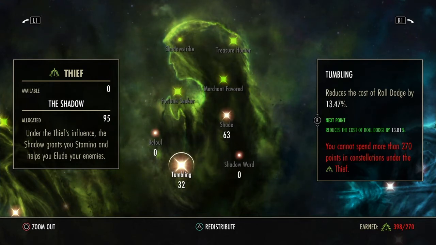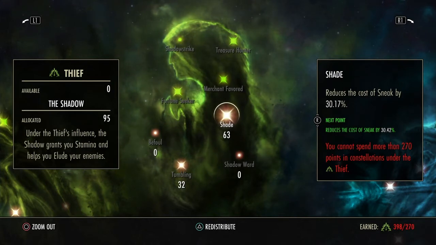32 into Tumbling, because sometimes I do roll dodge after a bomb if I'm hoping to get away. 63 in Shade, you will need this. The 30% helps a lot when you're cloaked, to get about. Helps your stamina out so it doesn't drain as quickly.